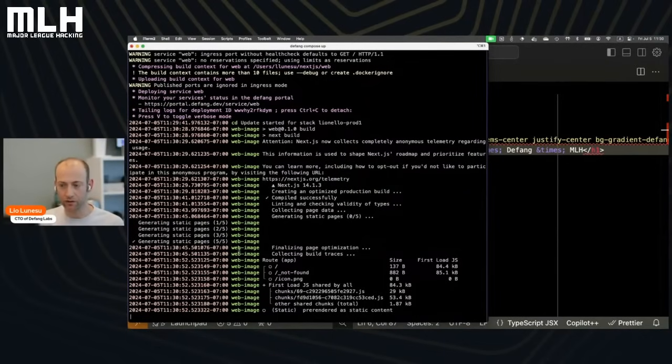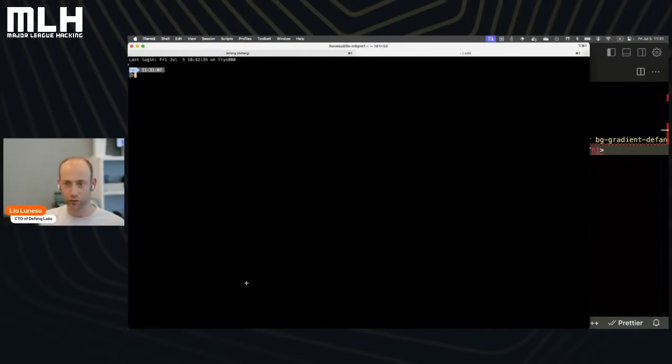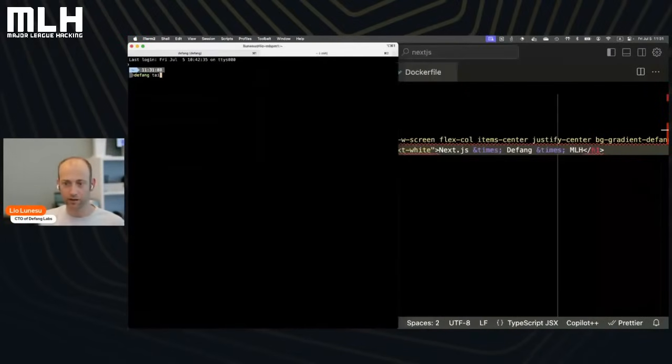Oh yeah, we see our previous build is still running. I'll open a new tab for the tail command, just to show you what that does. So defang tail --since 1h. Of course, our service has only been running for 10 minutes, right? We started 10 minutes ago, so we probably won't see that much. But let's see what we get.